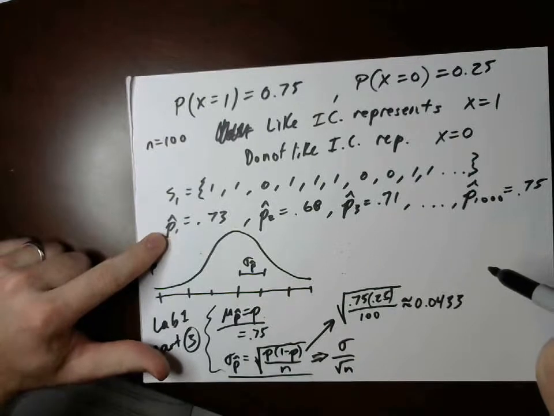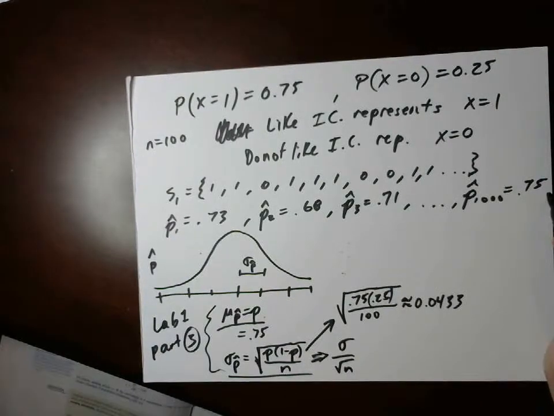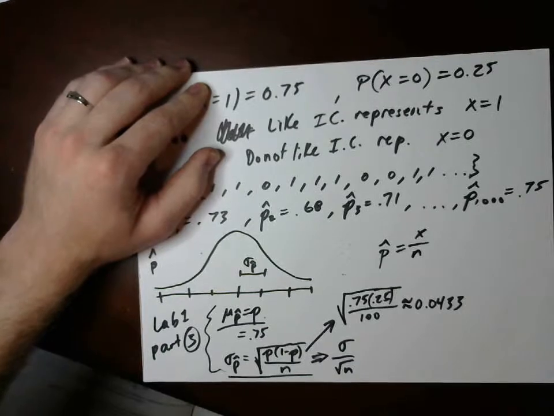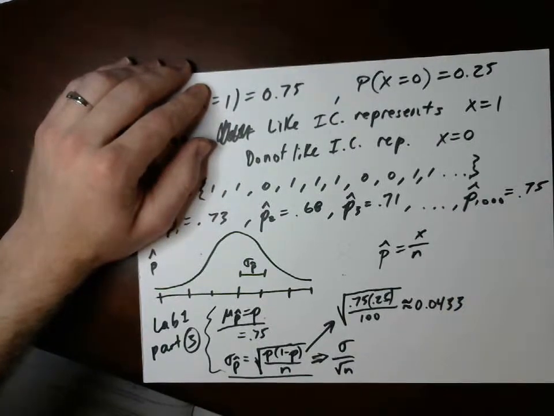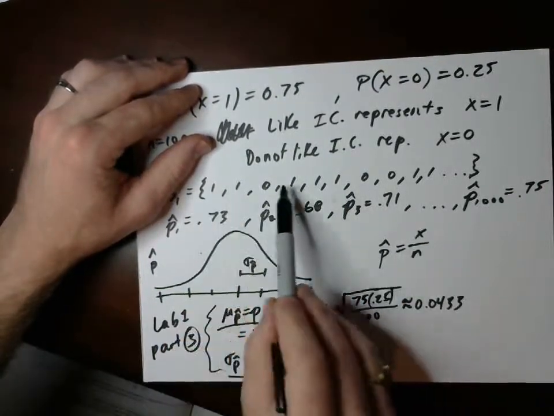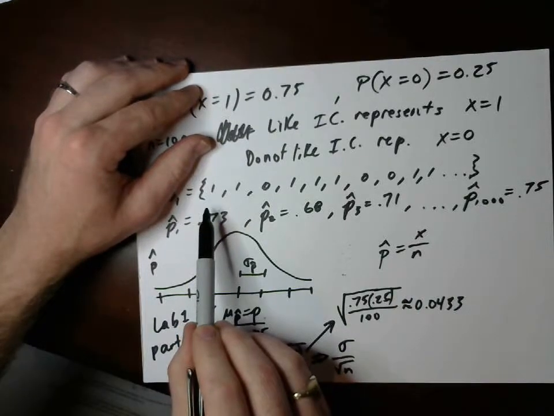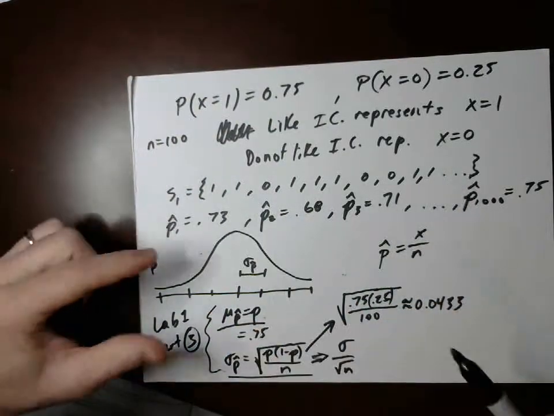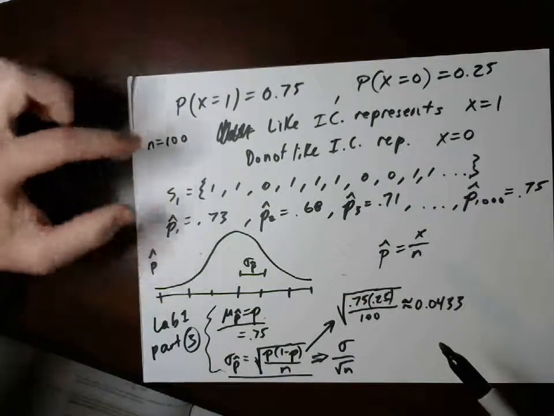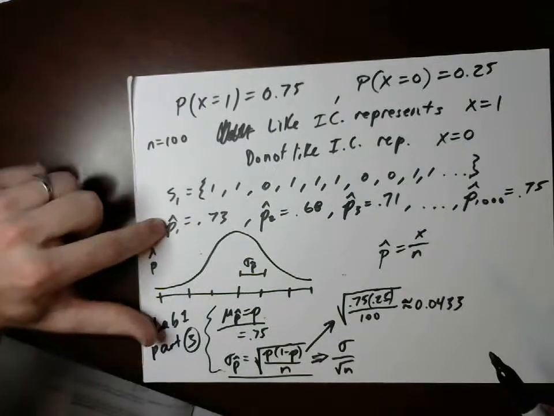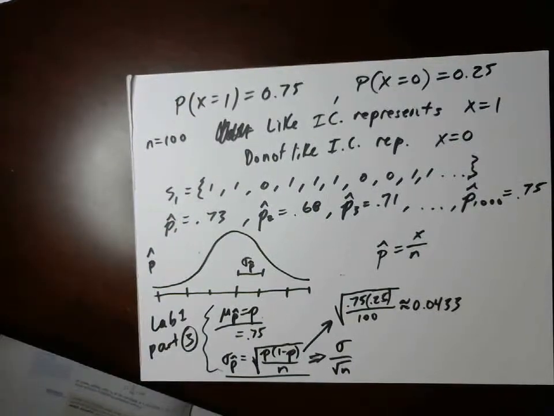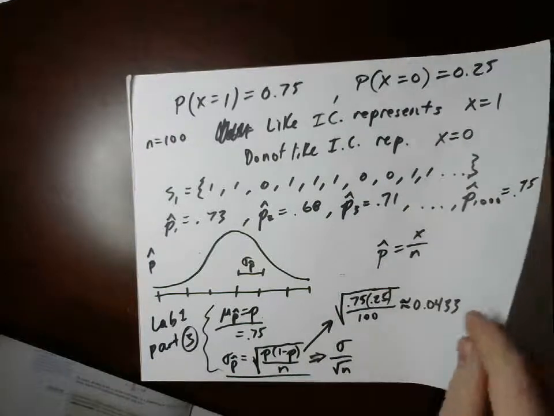Instead of x bars, we're dealing with p hats. And p hat, again, is defined as the number of successes x over n. That's how we define it in the book. But it's very obvious that you just count up the number of ones and divide by the sample size. So it's essentially an average. You're taking the average of this. I think it's nice to see it like this because it makes a connection with 8.1. We're following the same exact process. This is actually an x bar of this value, but it's a special distribution that we call p hat.